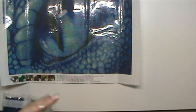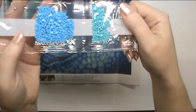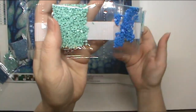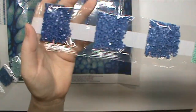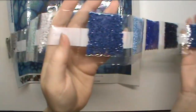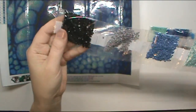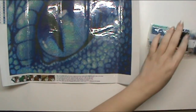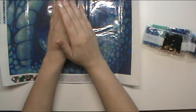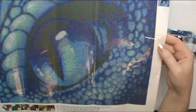2, 3, 4, 5, 6, 7, 8, 9, 10, 11, 12, 13, 14, 15, 16. So the right number of packets. So look at all the blues. Blue, blue, blue, blue, blue, blue. More blue, a little bit of white. More blue. And some black. So pretty. There he is.